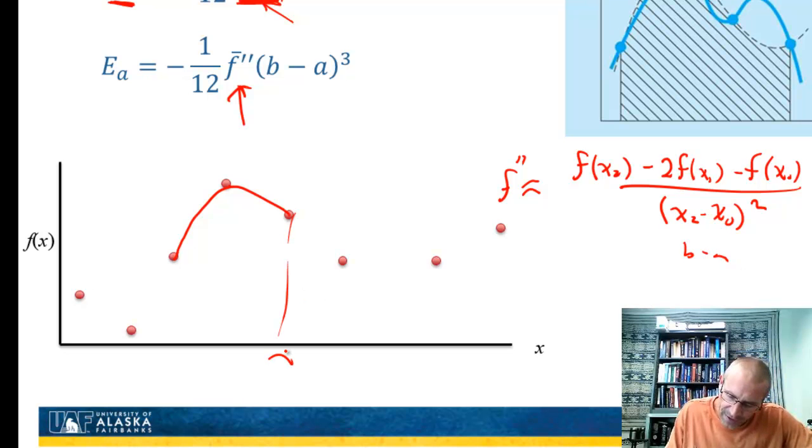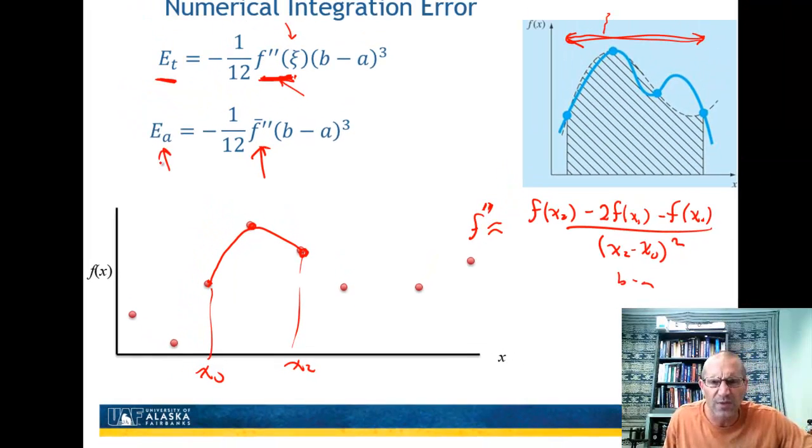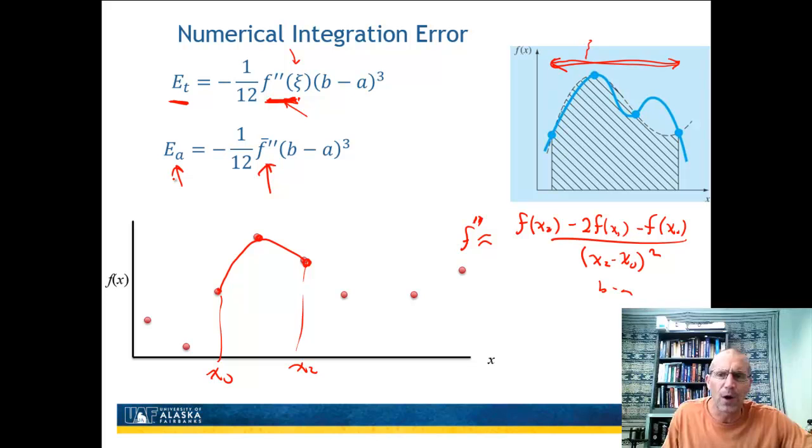So this right over here is x2, this over here is x0. And all this is just doing a finite difference twice to give myself an approximate value of what the second order derivative is using these 3 points. And that way you can get an idea of what the error is. Again, it's always just an estimate, a ballpark number, but at least it gives you an idea of what your error would be.